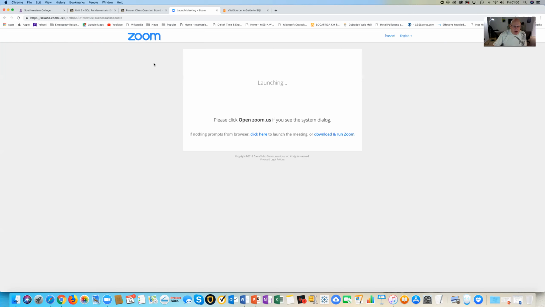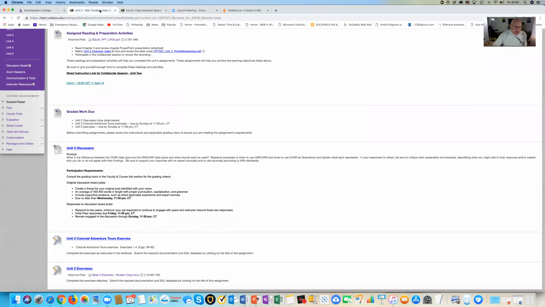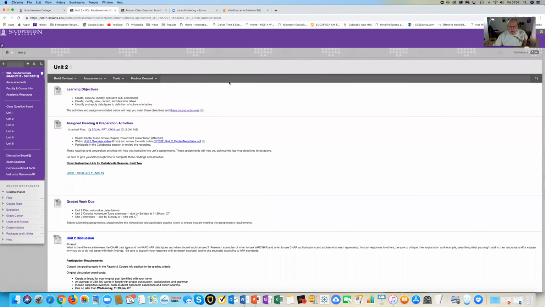But first, before I do that, I'm going to go through Unit 2's objectives for this week. So I hope everybody can see my screen. The learning objectives for this week: we're going to create, execute, modify, and save SQL commands. We're going to create, modify, view, correct, and describe tables.